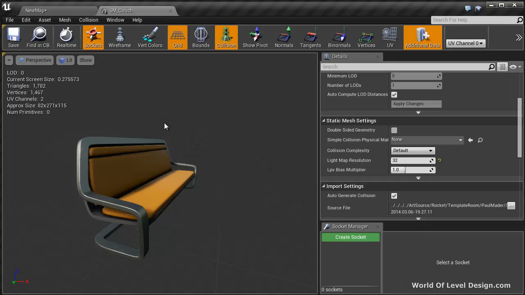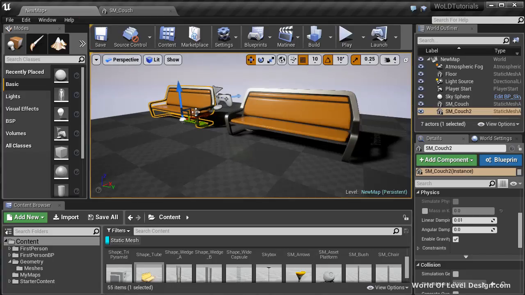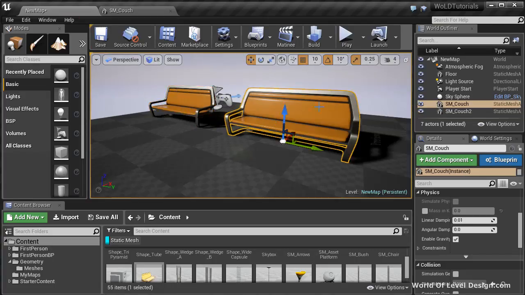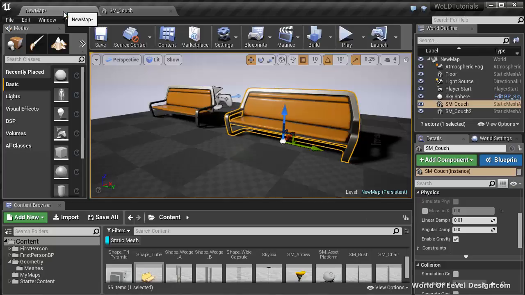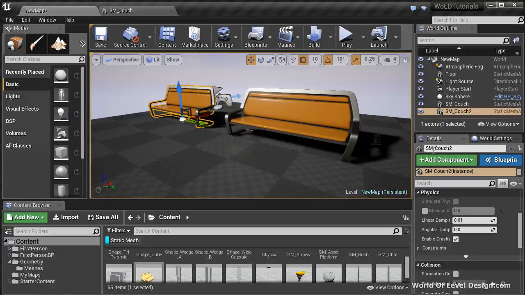So static mesh editor is more of a universal way to update your settings. And then you can override these settings through the details panel for this object only. Majority of the time when you first import a static mesh, you'll update and change settings through the static mesh editor. And then as you are inserting and working with each individual static mesh in the level, you'll be changing them through the static mesh detail panel.